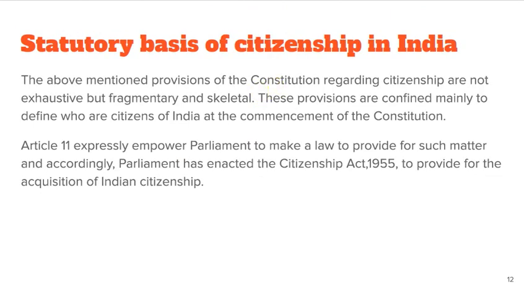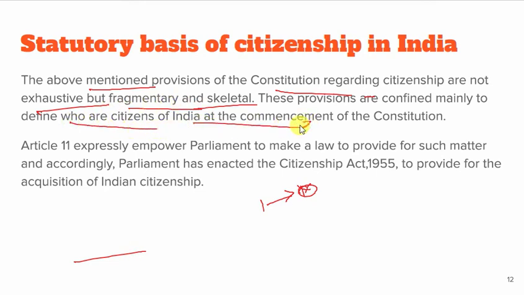Now let's see the statutory basis of citizenship in India. The above-mentioned provisions of the constitution regarding citizenship are not exhaustive but fragmentary and skeletal. It's not very heavy to remember, as each privilege was given under one article. These provisions are confined mainly to defining who are citizens of India at the commencement of the constitution, and who is given the privilege to be Indian.